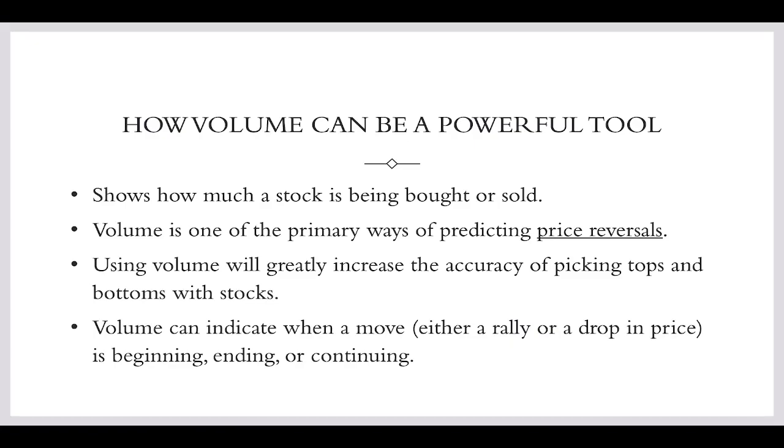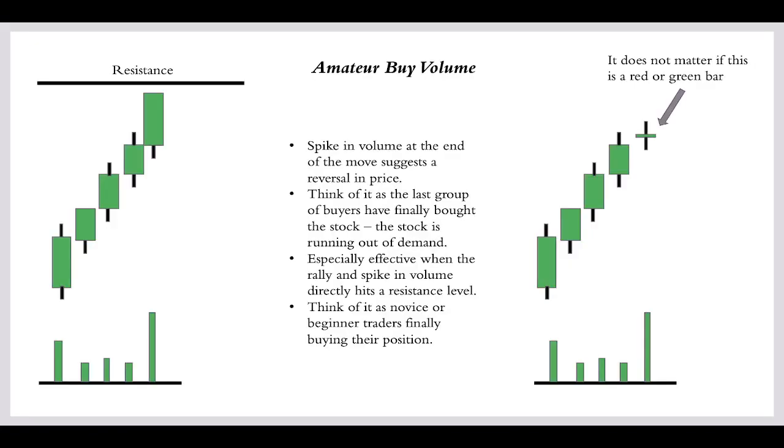Volume can also indicate when a move, which is either a rally or a drop, is beginning, ending, or continuing. That's quite important, and we can use volume to judge exactly what's going on. I'm going to show you examples of exactly what I mean, so I don't want to get too ahead of myself. But what I want to talk about first is different types of volume.